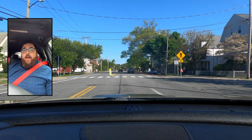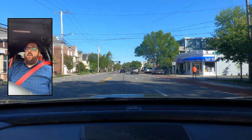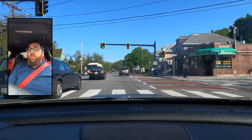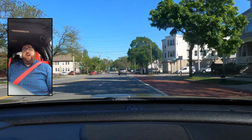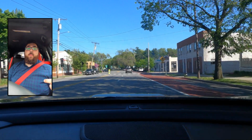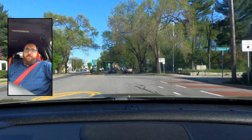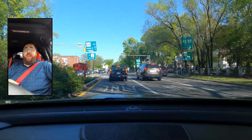Now, should you buy it? Well, honestly, I think much like a lot of other segments these days, all the options are really good. The Golf R is an exceptional car. The Veloster N is also a really great car. So I really do implore you guys in this case to drive all three, because for you, that answer might be different. For me, I chose the Civic Type R because I thought it had the ability to really let its hair down, but also compose itself when it wanted to, where I felt the Golf R couldn't really let its hair down like this car could, and the Veloster N could never button up.